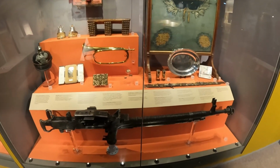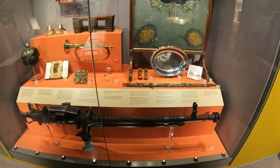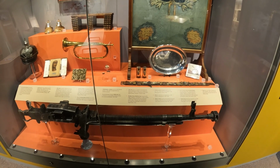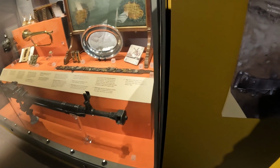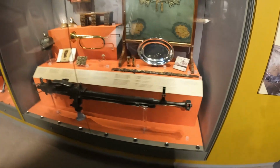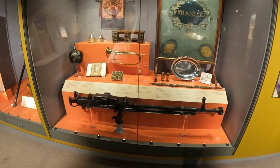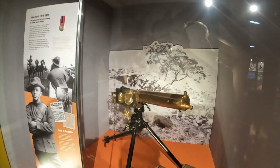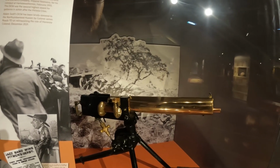Dushka heavy machine gun. Concealed in a ditch outside a Taliban compound, overlooking the regiment's helicopter landing spot. God, we wouldn't want to be on the end of that. What is that? 14.5 mil? I think it's some sort of Russian-made HMG. I say it doesn't look as good as this though. Look at that, Maxim machine gun. Oh yeah. Fabulous.